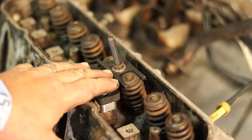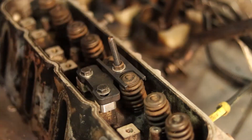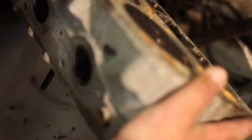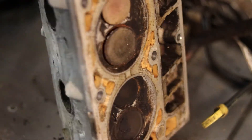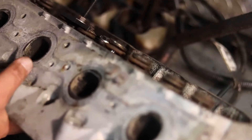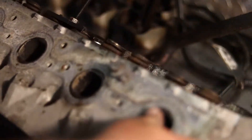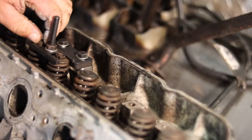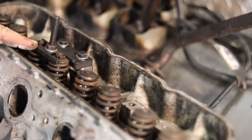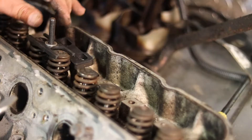As you can see, it did squeeze the valves down, but the actual valves went down with it. If you flip it over, you can see that the valves have opened — or you can take this valve and push up on it like that, and then you can get these retainers out that way. You might have to adjust this in order to get enough bite to pull it down.